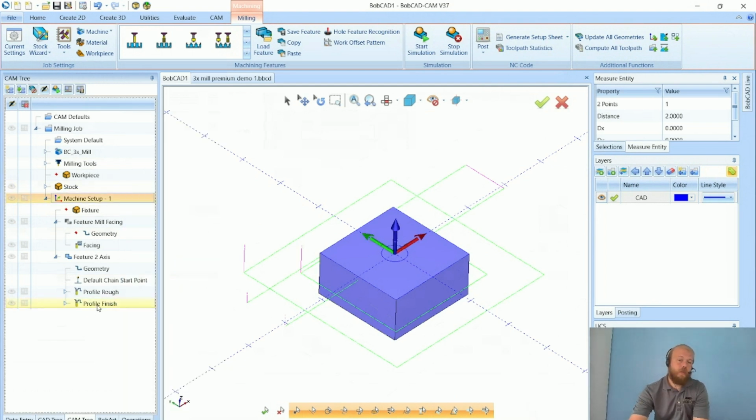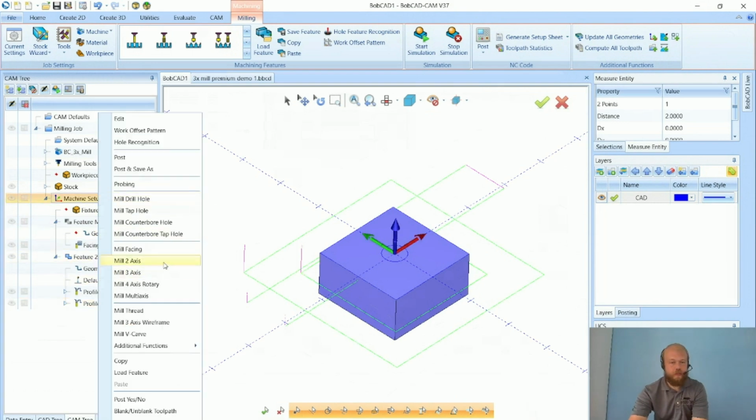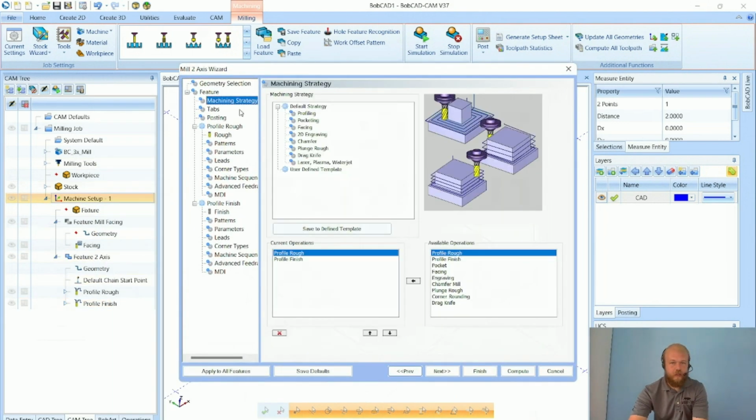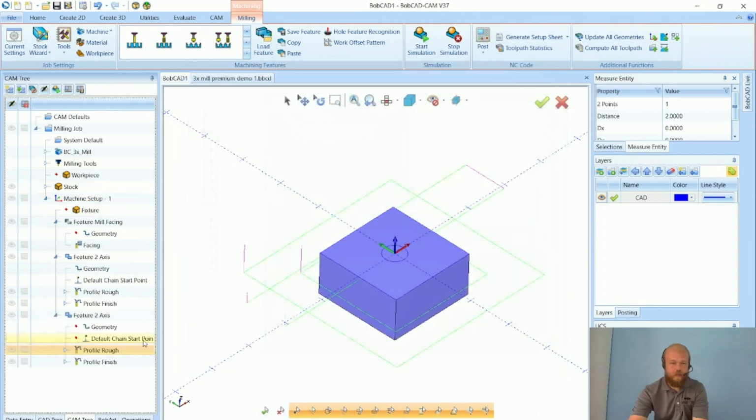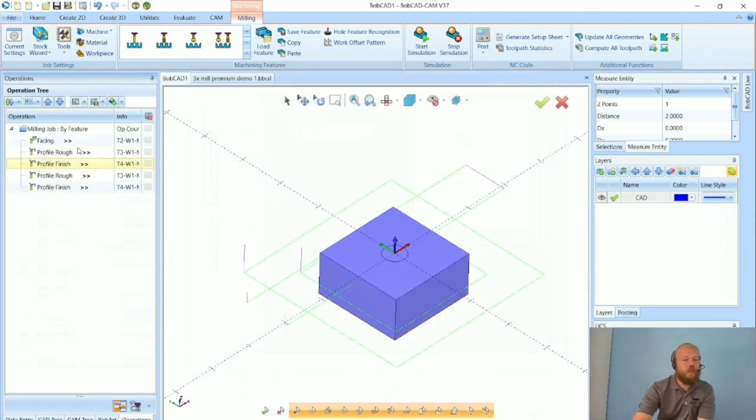Let's say we've done a profile rough and a profile finish, and then we'll do another profile rough and profile finish, just for the sake of setting things up here. So we've got tool 2, we've got tool 3, tool 4, tool 3, and tool 4. So there's a lot of tool changes in between these profile rough and profile finish operations. To optimize this under the optimization type, instead of by feature, we have by tool. So it'll do the profile roughing tools with tool 3 first, and then it'll come back with the profile finish passes with tool 4.